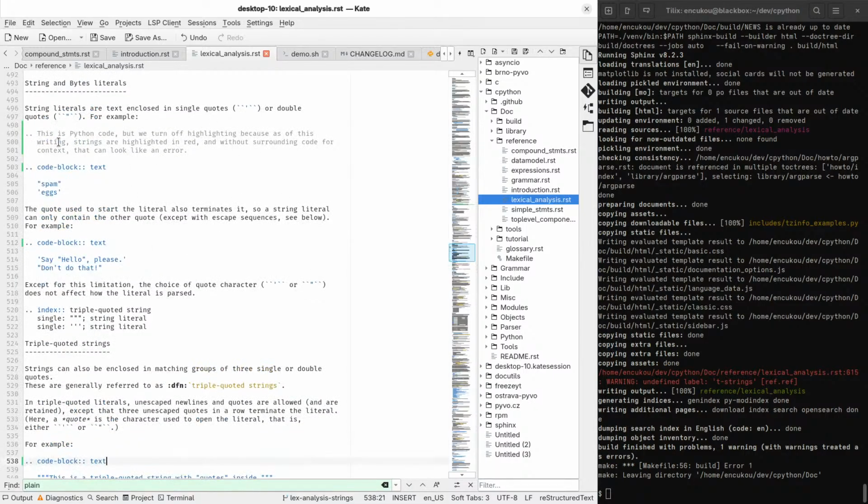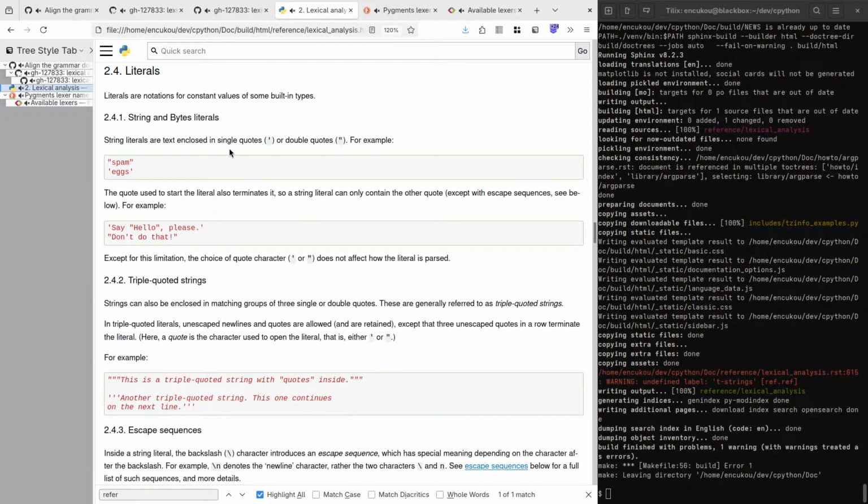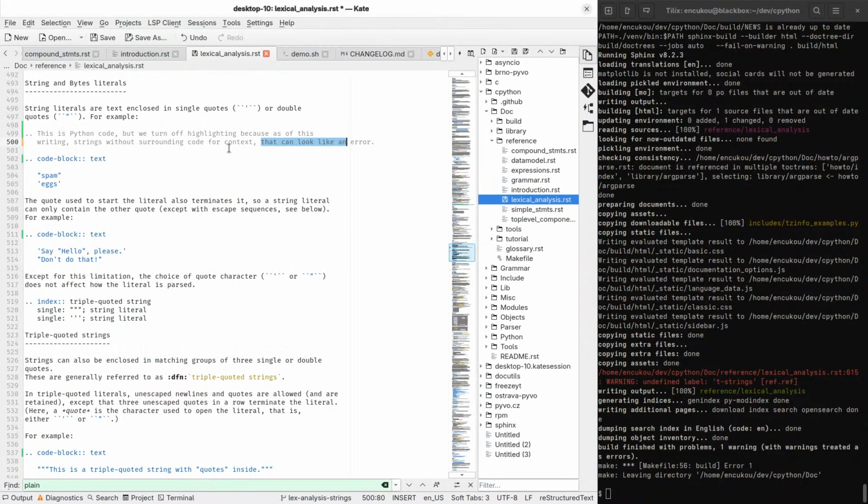Or, well, as of this writing, strings without surrounding code for context are highlighted like errors? Or, yeah. I guess.